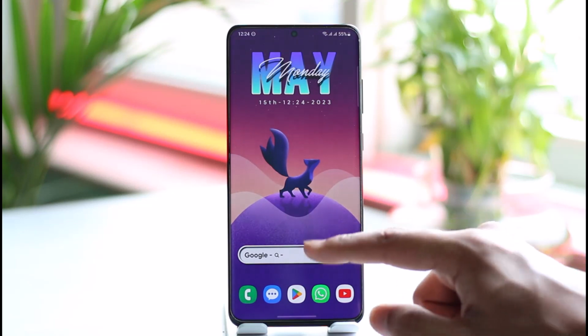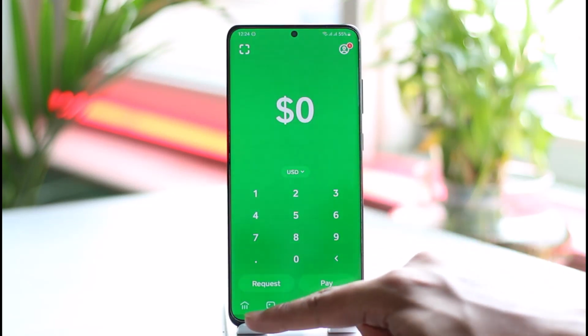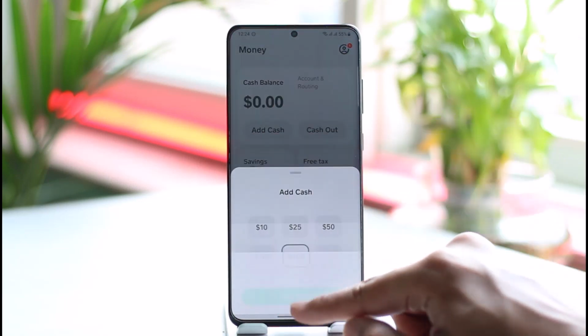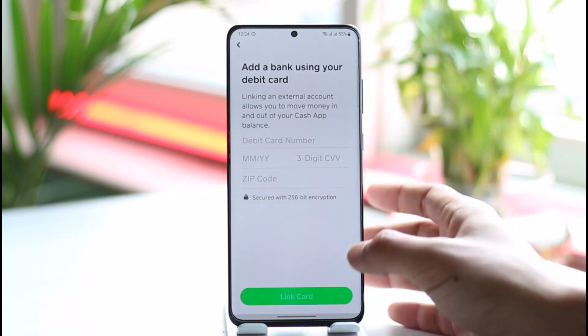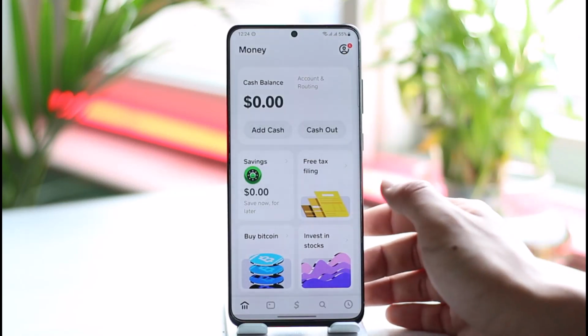Now when you submit a document for verification on Cash App, they're going to ask you your date of birth, and to change it, all you have to do is first of all just try to verify it again by tapping the add cash option. It'll ask me to verify my identity, right? So all I need to do is I can go ahead and add a bank or do whatever else I prefer, or I can go ahead and verify my account.